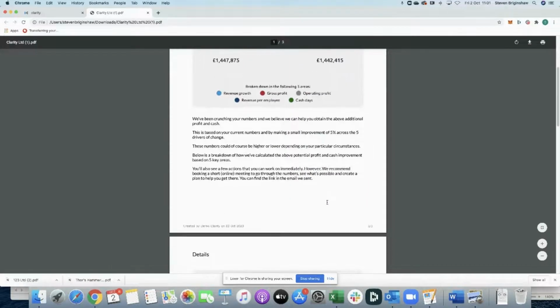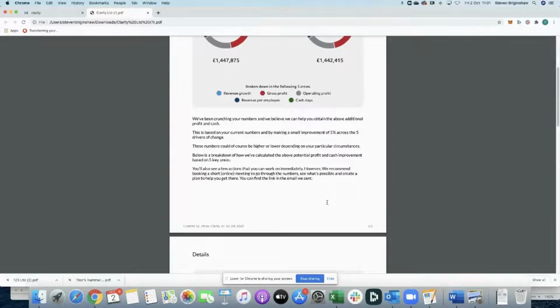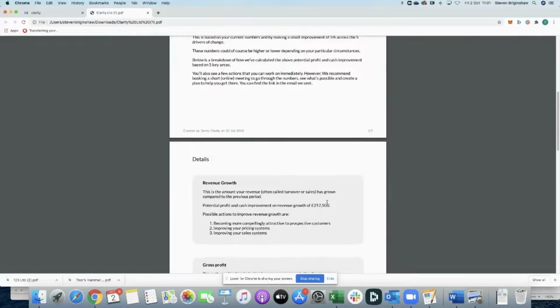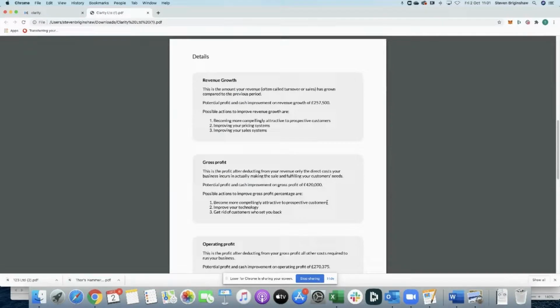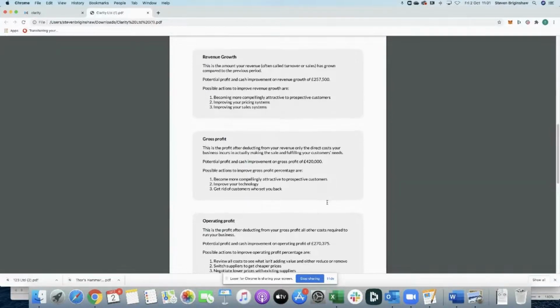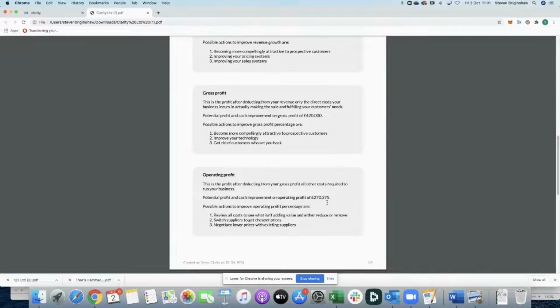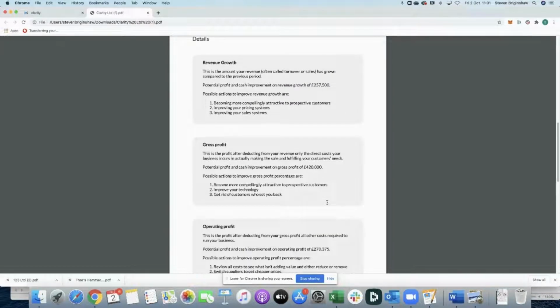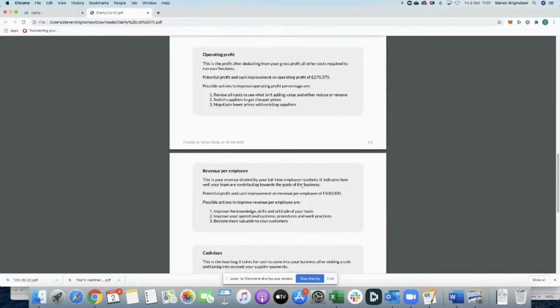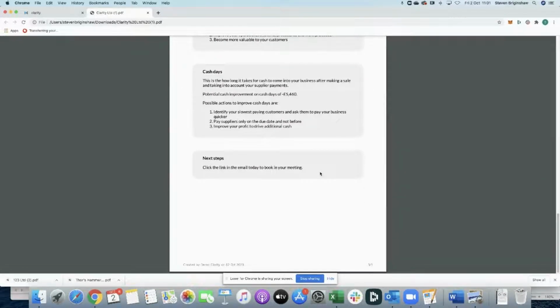And then we have a little bit of information in here about what's happened and that they should be booking a meeting with you. And for those clients who like a little bit more detail, they don't want just the overview, they want more detail. On pages 2 and 3, we have more detail breaking down the profit improvement and the cash improvement for each of the key areas within the Clarity system, so that they can see where that figure is calculated, that improvement in profit and cash, what that means as well, what each area means, and also some possible actions they may like to take on their own to get to these figures if they don't want to have a call with you. So it's adding value without you actually having had a call, but you can see right at the bottom, the next step is to book a meeting with you.